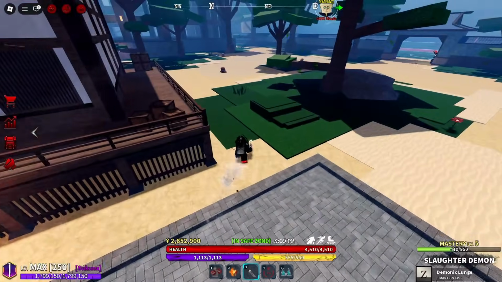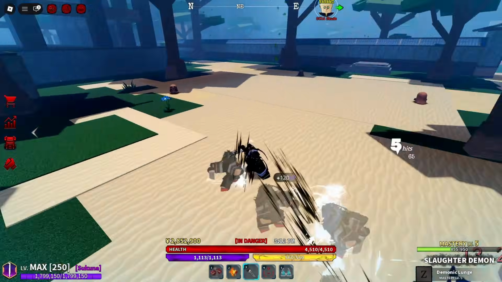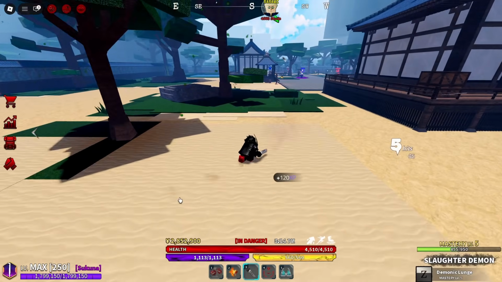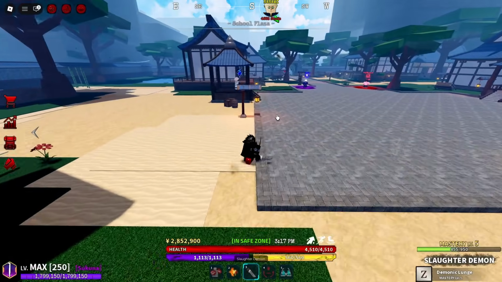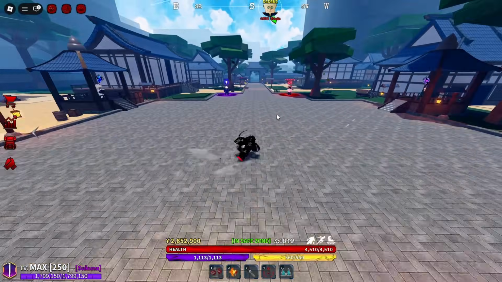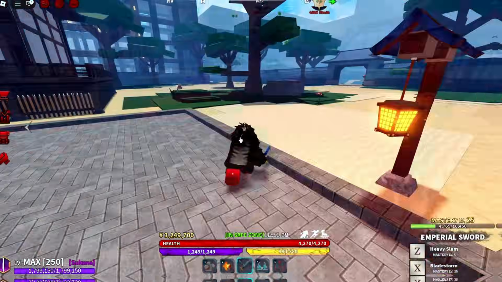Now let's see what happens when I hit a target. Yeah, so it does all the dashes along the path. So that's actually the first weapon. I am sorry that I messed up there, but that's the first weapon. Sorry, but let's get on with the video.